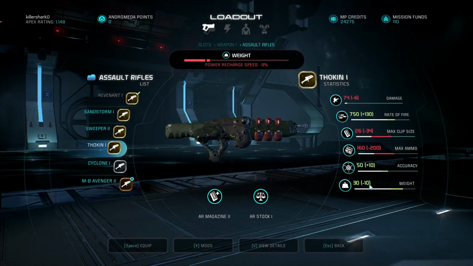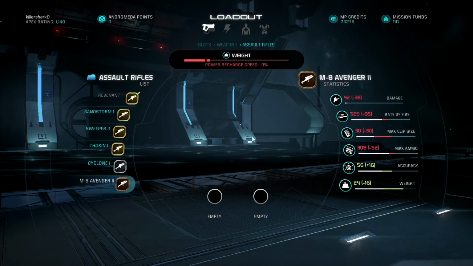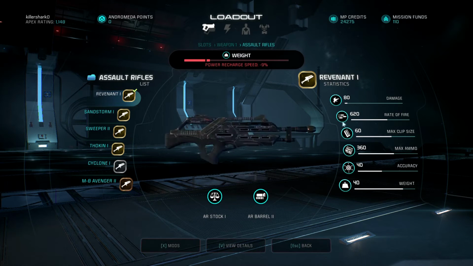It is more accurate and it weighs less though, so definitely a good gun to run if you're going for super lightweight. But I'm already -9 only. I was running the Thokin at one point and it worked really well. I just prefer guns like the Revenant that has just more ammo.